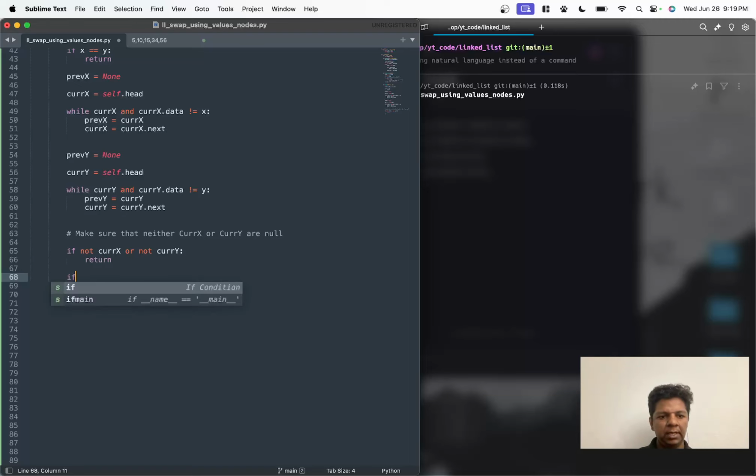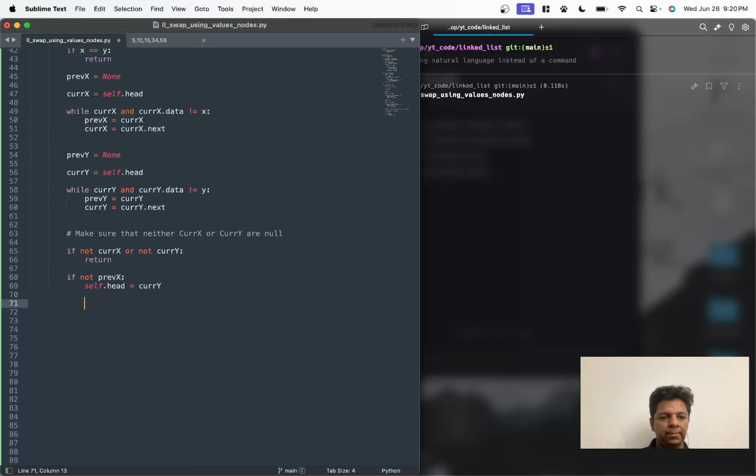So we'll say if not previous x, obviously, which means if it is null, then we'll just say self dot head equals to current y, right? Because then we are going to swap the current x with current y. That's the idea.